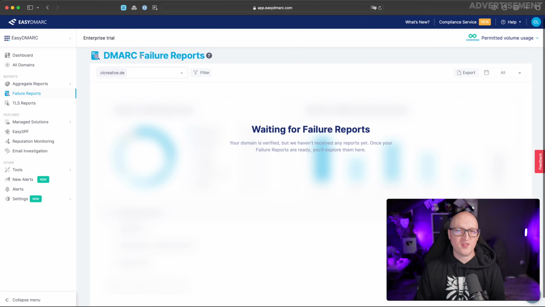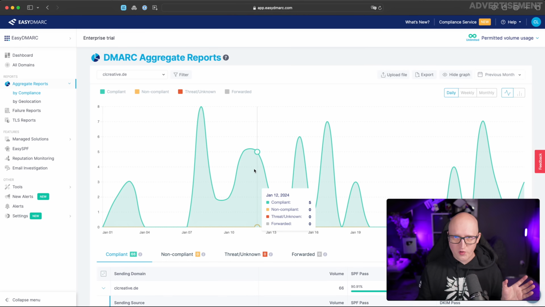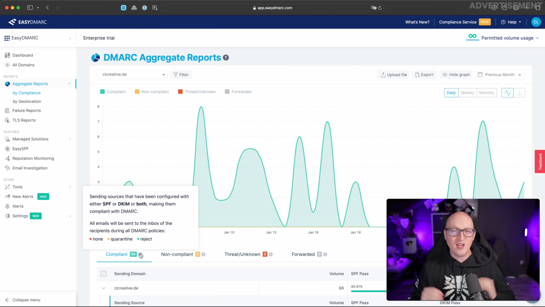Also, the failure reports are very important. Other email servers might reject your emails because those checks were failing. Of course, you need to be informed about this. So definitely make sure you're watching those two reports, the failure report and the aggregate report, for a few days or a few weeks. And if you've got 100% compliant emails for a while, then you're good to finally turn on the DMARC policy and switch from none to reject or quarantine.